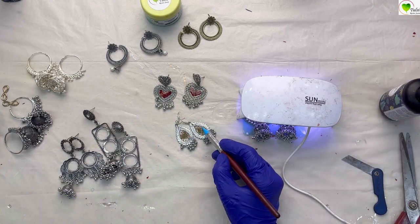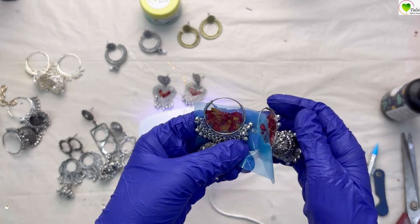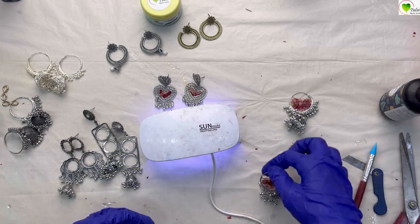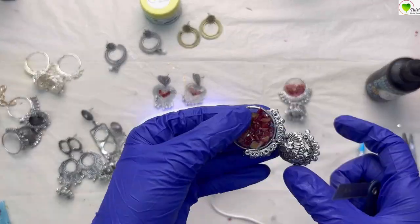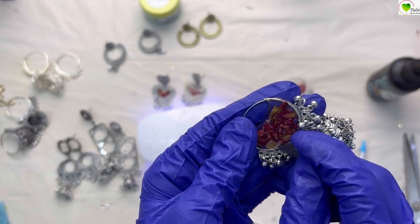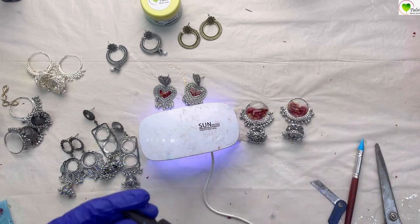After two to three minutes, our third chumkas are ready too. Shift the light and peel them off from the tape. On the back side of these chumkas, since it is open, we'll be applying another layer of resin — so it will be a total of three layers of resin. For any extra resin that has dripped, gently use a cutter to take it off. Now apply the third layer of resin and dry it with UV light — just make sure you are spreading it well.